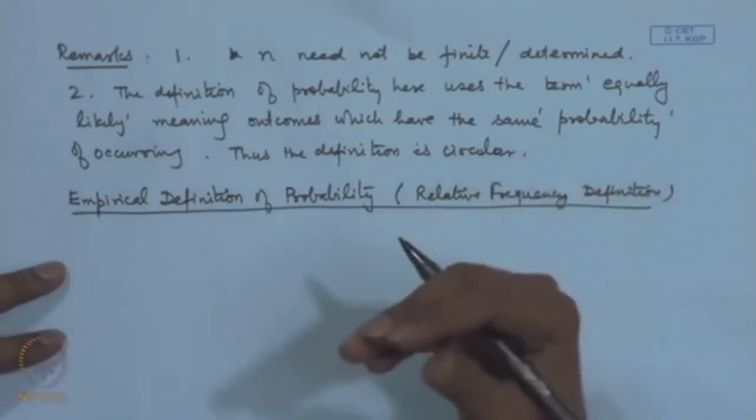Now, we are looking at the outcomes of a random experiment. Based on that, there is a certain event for which we are looking at the probability. For example, whether it will rain after 3 days of intense heat, what is the probability of students qualifying a given examination, or what is the probability of a patient recovering from a certain disease if he is given a certain medication. So, in all these cases, we are observing.